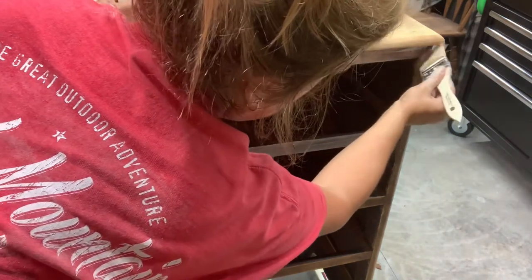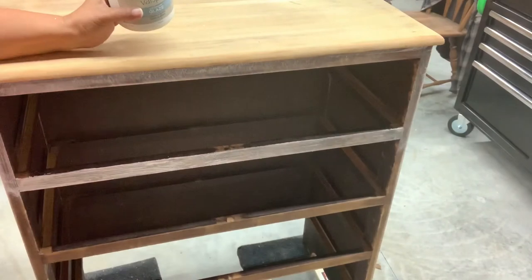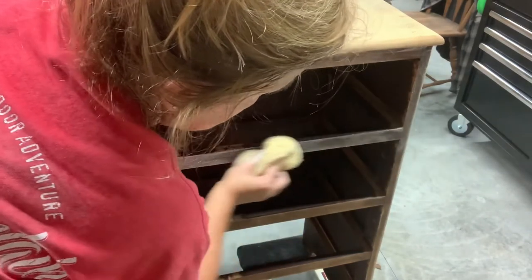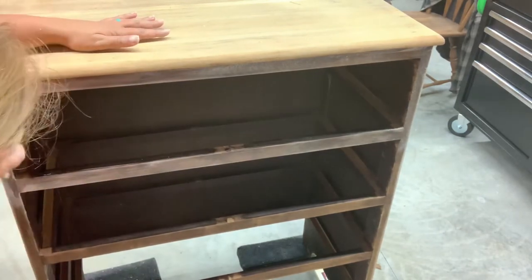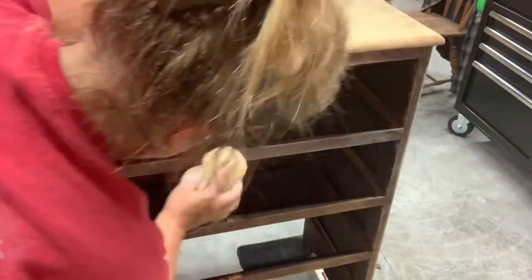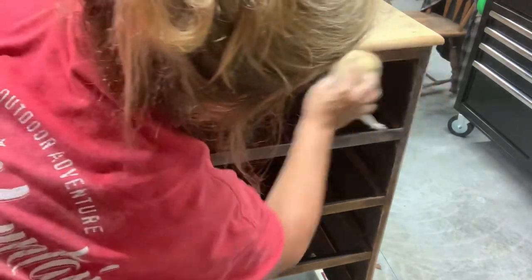And this stuff dries fairly quick, so I did one side completely, then I did the other side, and then I'm going back and doing a section at a time. See, I'm just kind of blending that in. And I can already tell I'm going to want some more white there. You can always go back and add to. It's easier to add to than it is to take away. Okay. Just like dieting. Easier to add to instead of taking away.